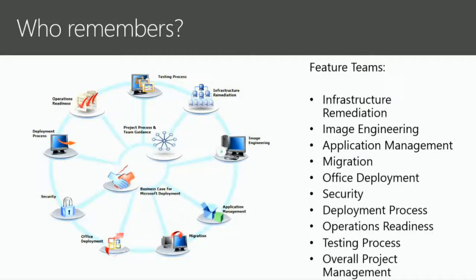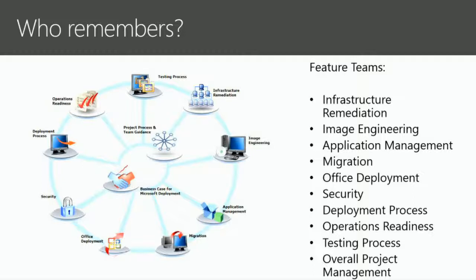The feature teams themselves, other than the project management team that's kind of overseeing the whole thing, there's a team that needs to look at infrastructure, a team that looks at image engineering, application management, migration of data, deploying Office, because that generally becomes a good effort in itself, especially with all the Office add-ons and dependencies against Office. Securing the OS and securing the overall environment, that's kind of specialized in its own right.